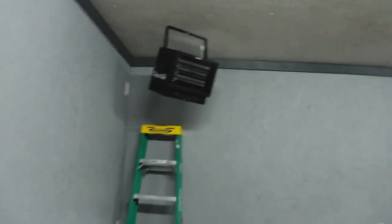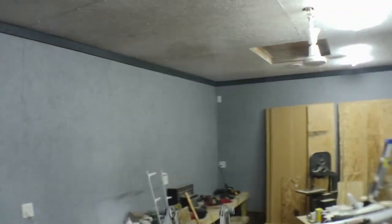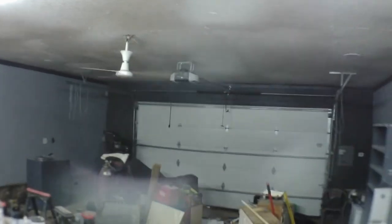All right, just like that, got all the trim in. This has been a long time coming. I really like how the trim turned out. The trim color turned out perfect. The charcoal gray is exactly how the trim of the barn looks outside, but not the walls. But there again, it's different, it's cool. I'm excited about it. This is one big step that I could put behind me.